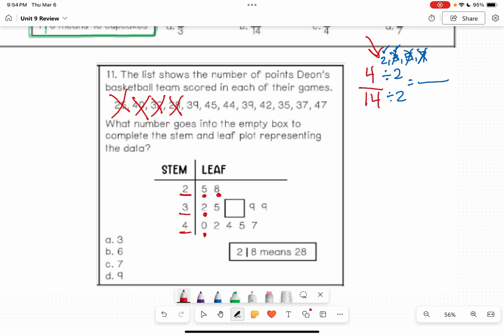All right, so you go ahead and finish that off and see which one is missing from this box right here. So if it has a dot under it already, like I have already started, if it has a dot there already, that means you can't use it again. That means it has already been used. Okay, so you're going to figure out if your answer is A, B, C, or D.